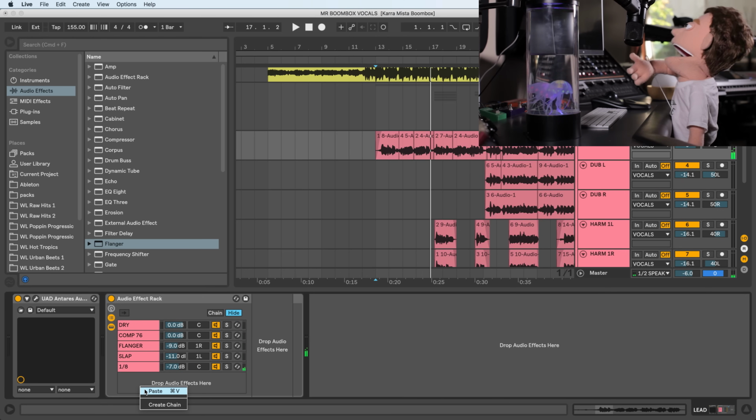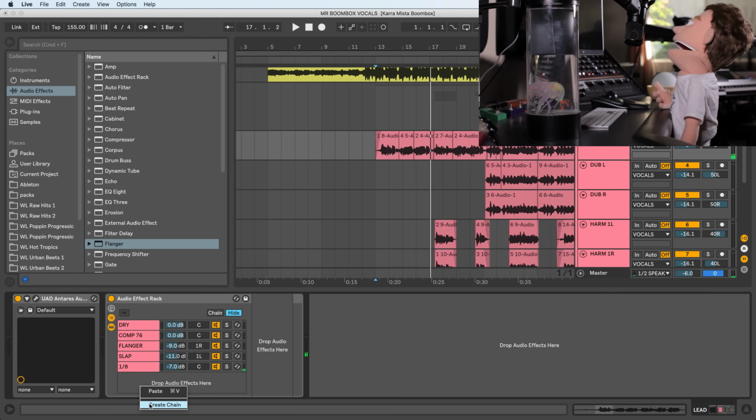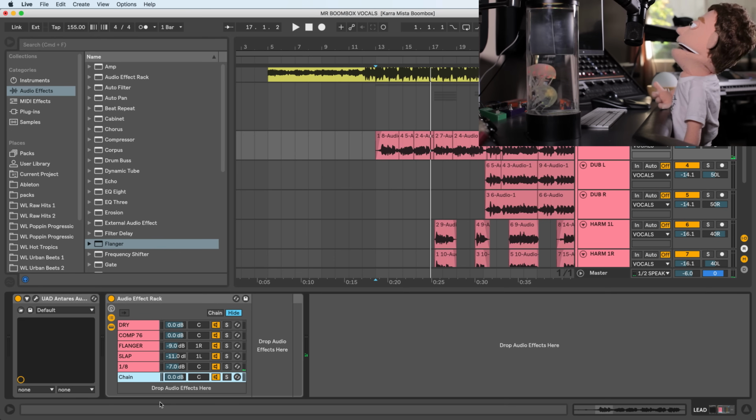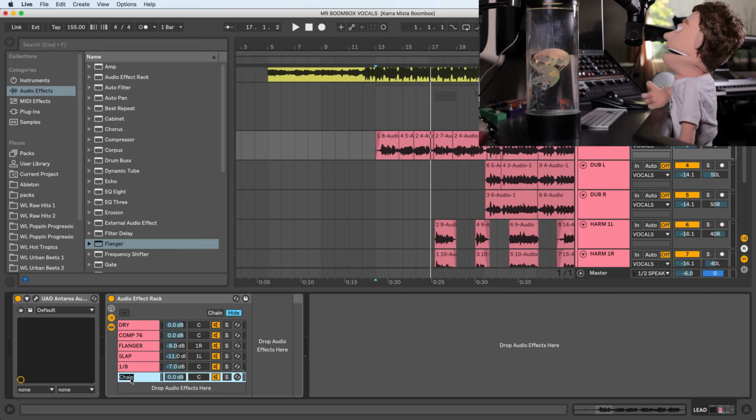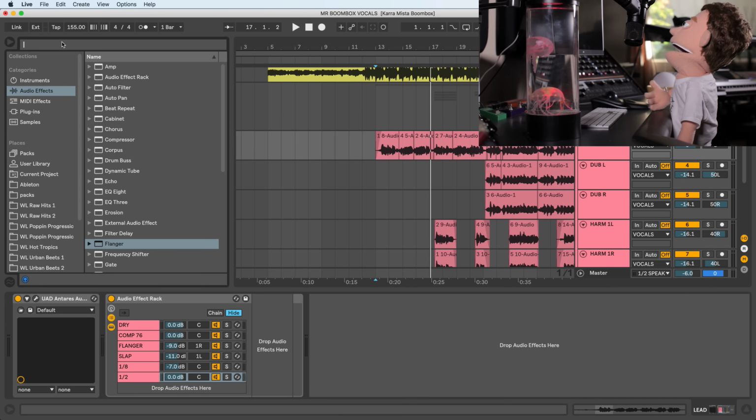The vocal's already pretty nice right now. I think it needs one more really important delay, which is going to be a half note delay. I'm not really a fan of quarter note delays because I feel like they get in the way of the lyrics. I almost never end up using them, but I freaking love half note delays.